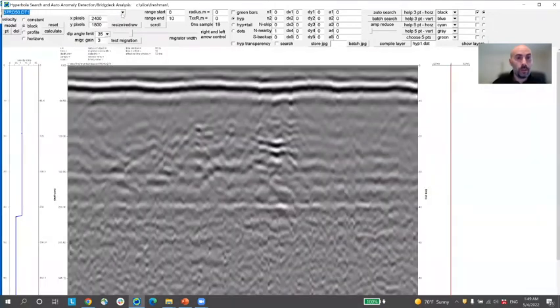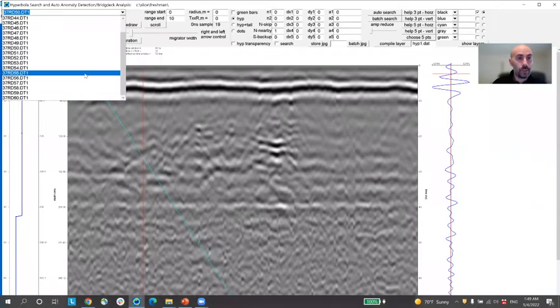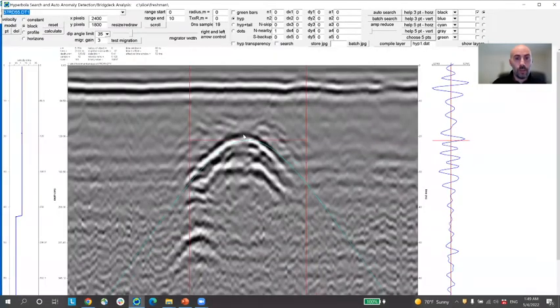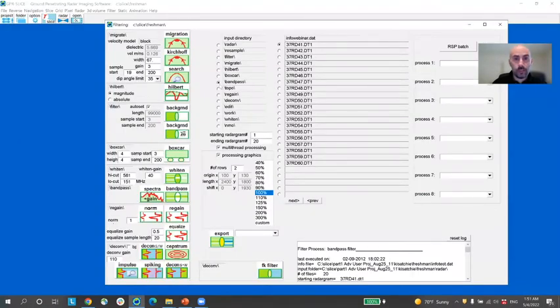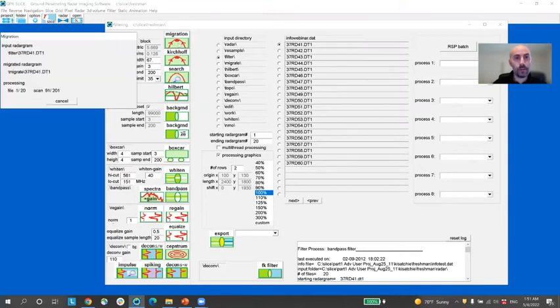Maybe there was an area here that you can see, and then you do this, okay, and you select here. Actually we can run migration here instead, then we can do Hilbert on top. Let's do maybe migration here from the filter and do migration. We can activate even the processing graphics here and do migration.